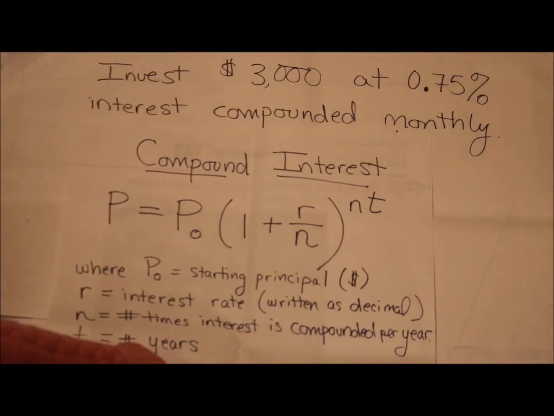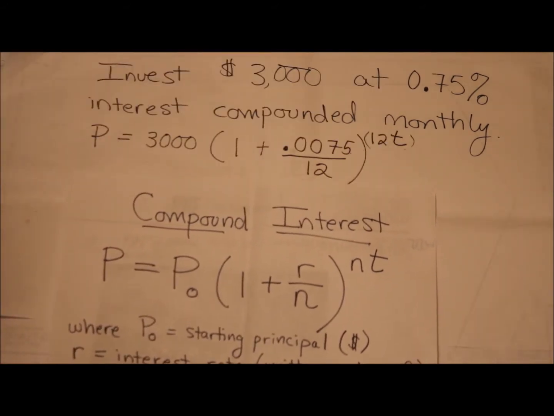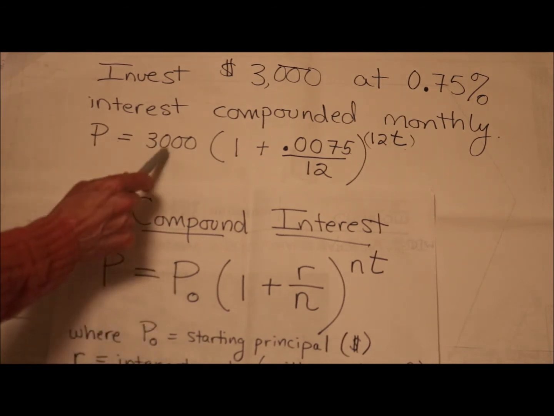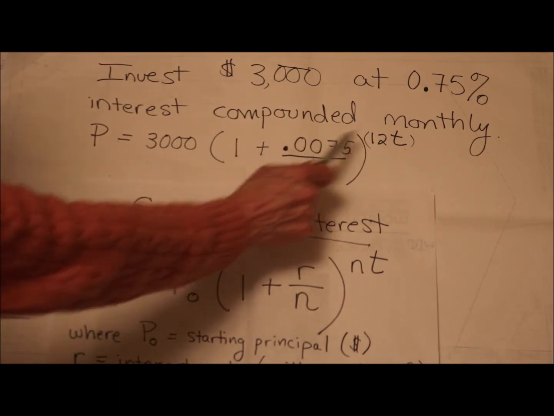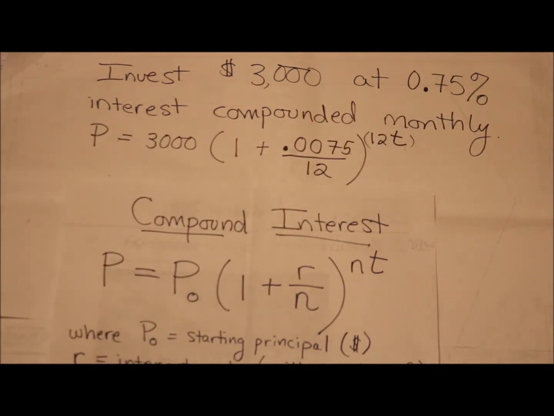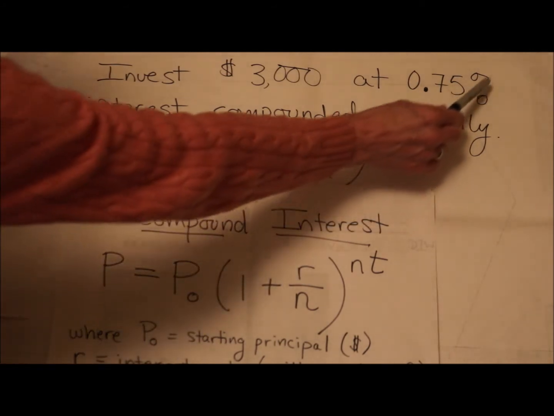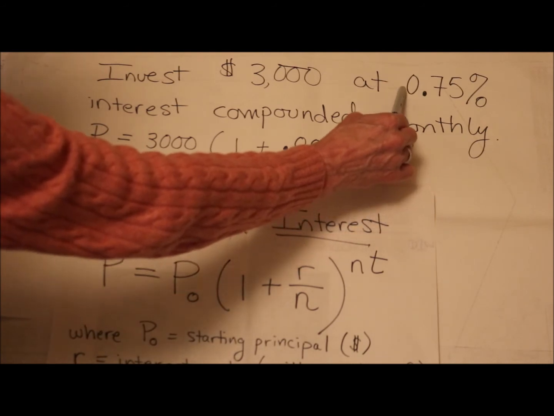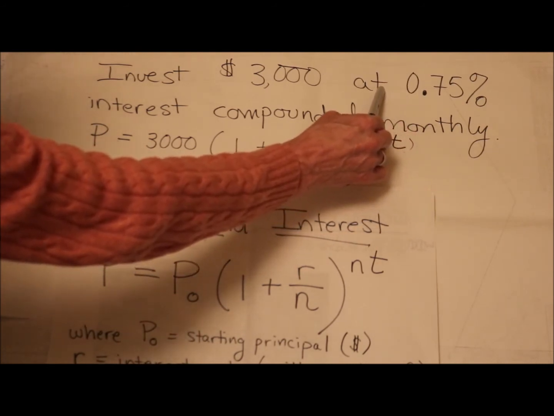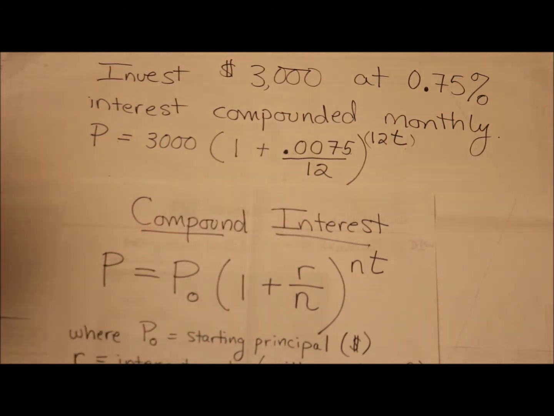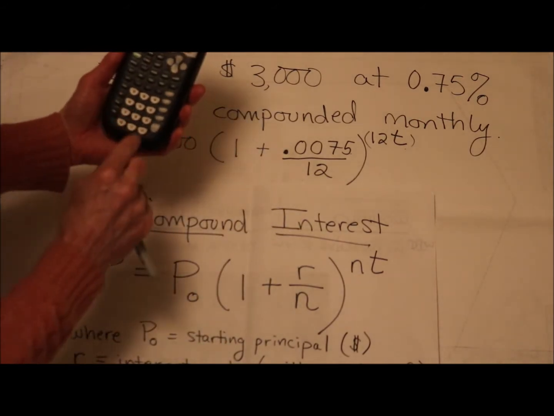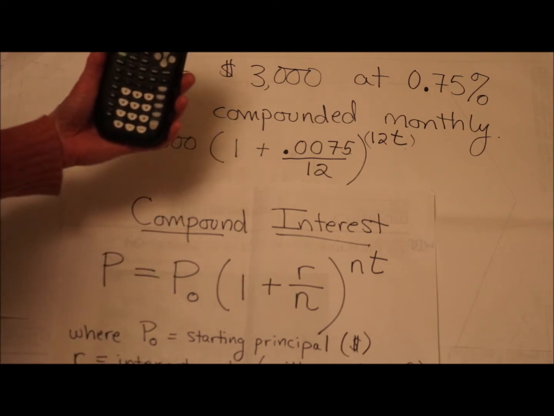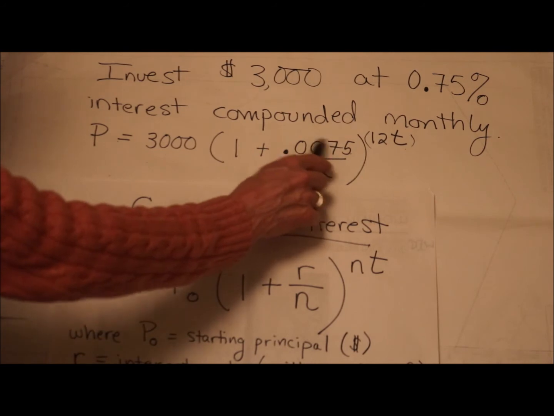All right, let's see how you did. Drum roll, please. Boom. 3,000 was your starting value. 1 plus 0.75%. Well, we have to turn that into decimal land. Remember, whenever you get rid of a percent, you're dividing by 100. The little shortcut for that is moving your decimal 2 places to the left. Or you can just put 0.75 divided by 100 in your calculator, and that gives you the percent in decimal land.